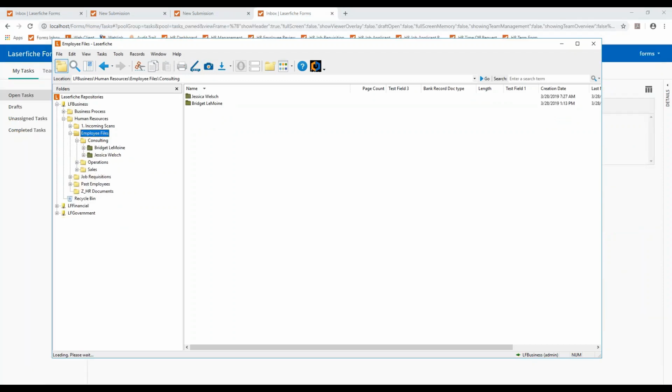It's going to take a minute for all of those processes to happen in the background, but essentially workflow is going to grab our termination notification that's gone through forms, all of those updates, and it's going to move Bridget's folder from our consulting folder and employee files to our past employee files area. But again, that just takes a minute.